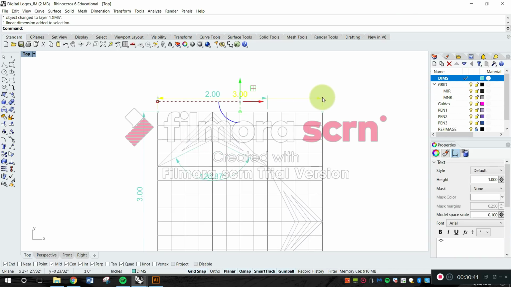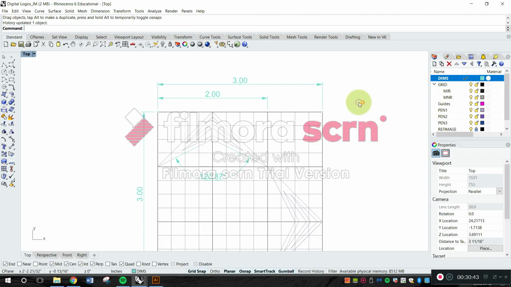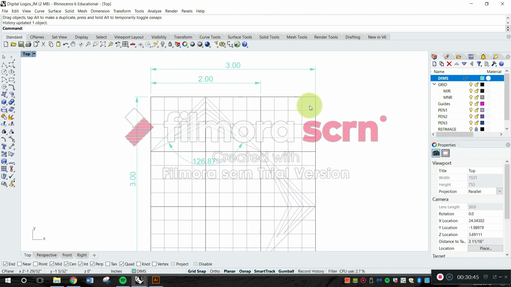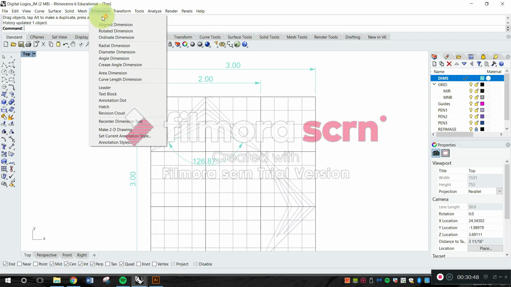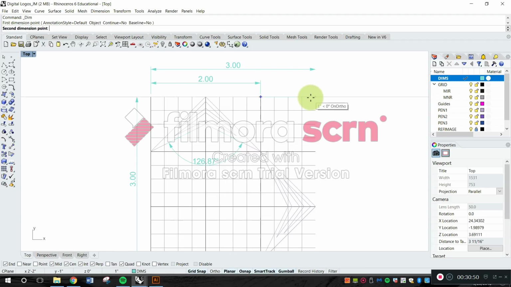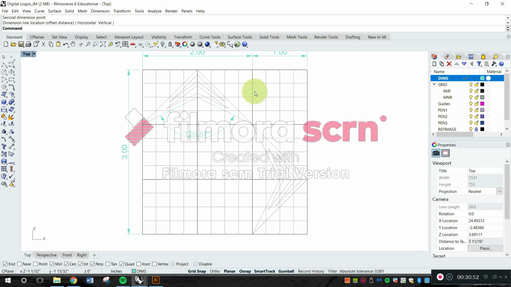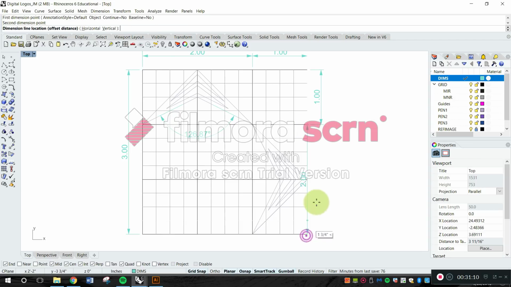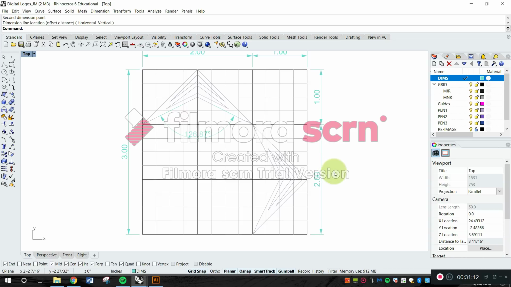I select this distance right here, move it up so they're not overlapping. From there, now I can go to dimension, another linear one, and I bring this out here. Why? Because in this design it's important for me to specify where this point is. So then I'm going to right click and bring out another dimension string on this end right here and have them aligned.